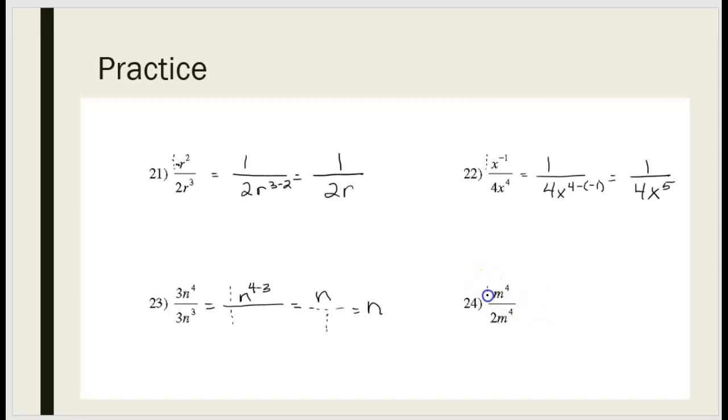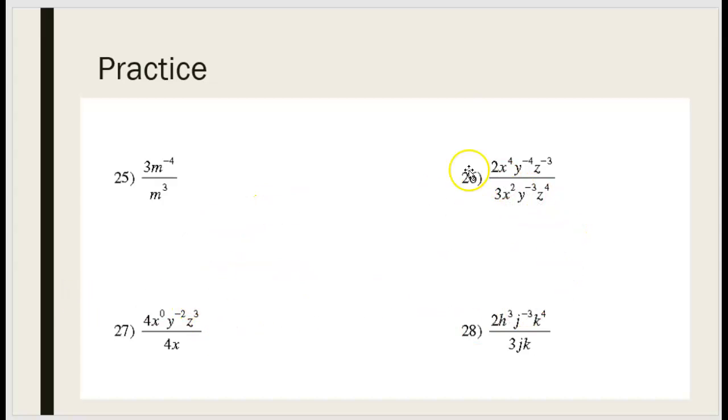Okay, here we go. Remember, this is a phantom 1, right? So m to the 4th divided by m to the 4th. What am I going to do with that? Well, we already know from way back when that anything divided by itself is just 1, right? Or even if we follow the rule that we've talked about here, this is going to turn into m to the 4 minus 4. Well, 4 minus 4 is 0, and anything ever to the 0 power is 1. So what that means is that our variable is going away. So all we're going to be left with are the numbers. Phantom 1 now has to show up. It doesn't get to disappear anymore, and we still have the 2 in the denominator. But our variables have actually simplified out of this problem. Okay? All right. I've got another one because these tend to get a little fuzzy for people.